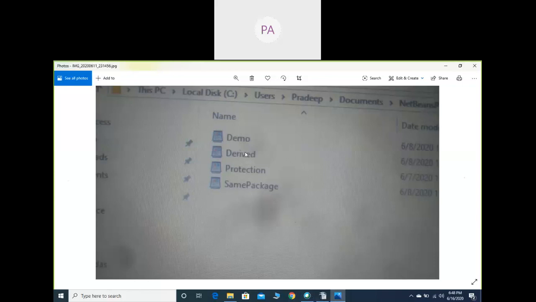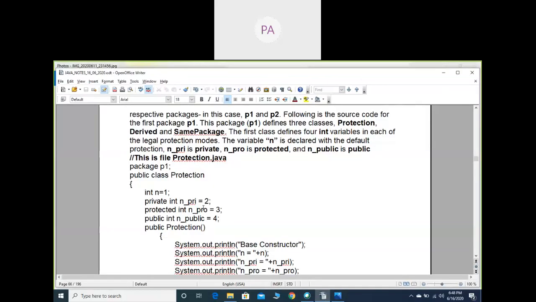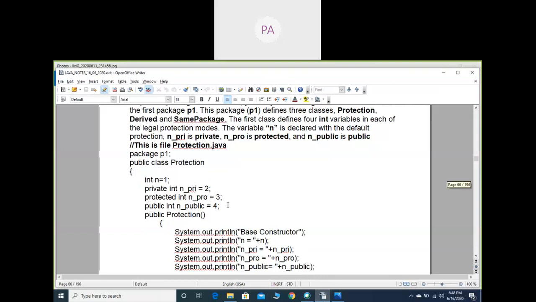Next, now we have to execute this. So how to execute? That is the question, because in none of these files is there a main method. Java programs have two ways of execution. Some Java programs execute by using a main method, and for some there is no main method, like applet programming and Java Swing. In future it is there. For that, the main method is not required, but the execution method is different. I will tell you there. So here the main method is required for these files.